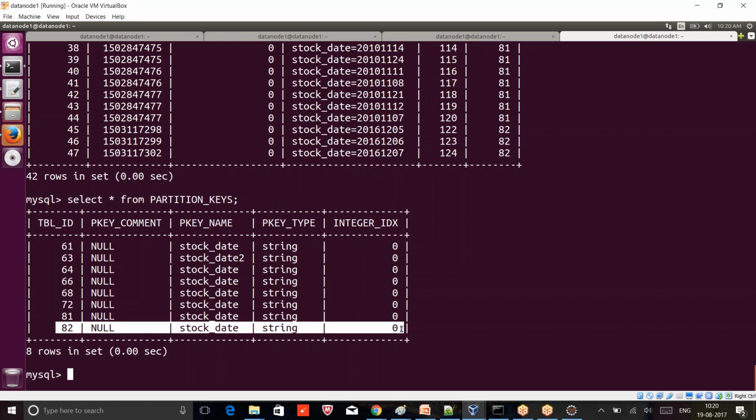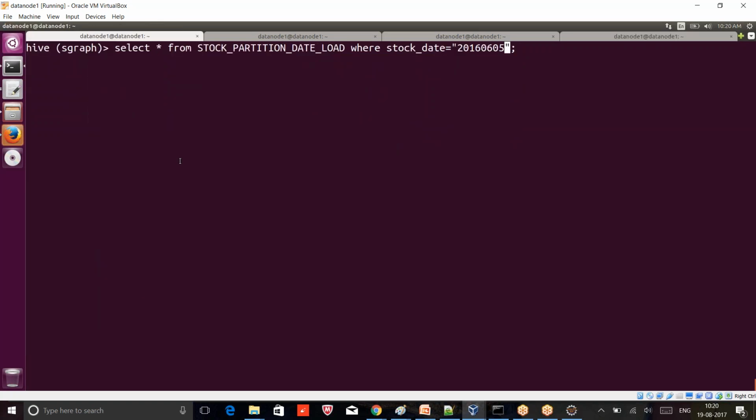Multiple tables, correct? Now, when it is maintaining the detailed information in the metastore, your Hive easily recognizes it when you query. First it goes to the metastore and understands, hey, they're asking for this table. Does the table exist? Yes.